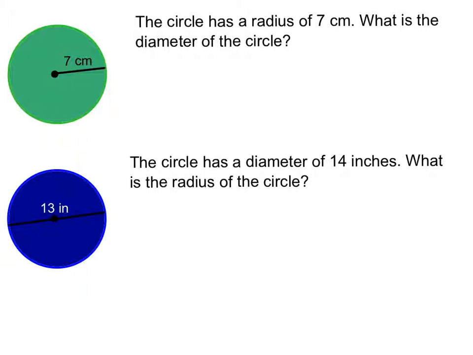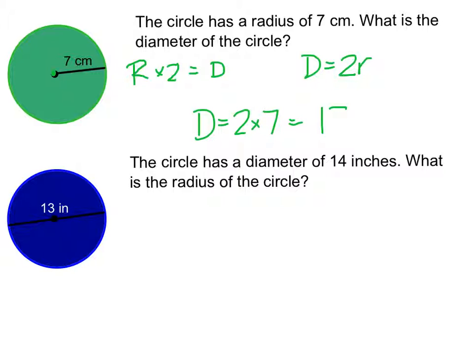Now that we know our formulas for radius and diameter, which interchange, we're going to figure out how to apply these to problems. So our first problem says the circle has a radius of 7 centimeters. What is the diameter? First, let's recall the radius is only from the center out. So it's half the circle, while diameter goes all the way across. So radius times 2 equals the diameter. We can also say diameter is 2 times R for radius. So what is the diameter? Diameter equals 2 times our radius, 7. So it equals 14 and our label is centimeters. Diameter is 14 centimeters of that circle.